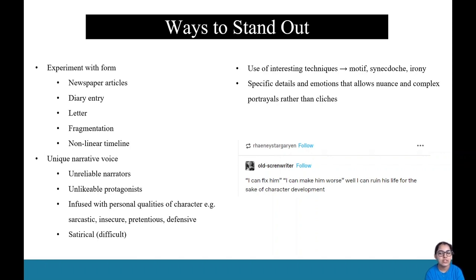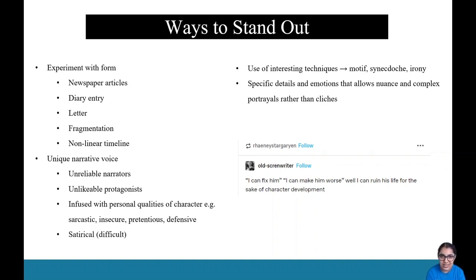But when it comes to narrative voice, think about having unreliable narrators, for example, who we don't know if they're telling us the truth or not. A good example of that is Nick from The Great Gatsby. I'm pretty sure his name was Nick, but if I'm getting it wrong and you watch the movie, it's the character played by Tobey Maguire. So that's having unreliable narrators.